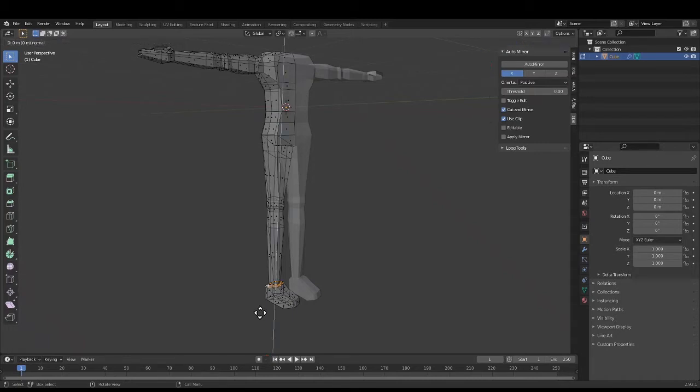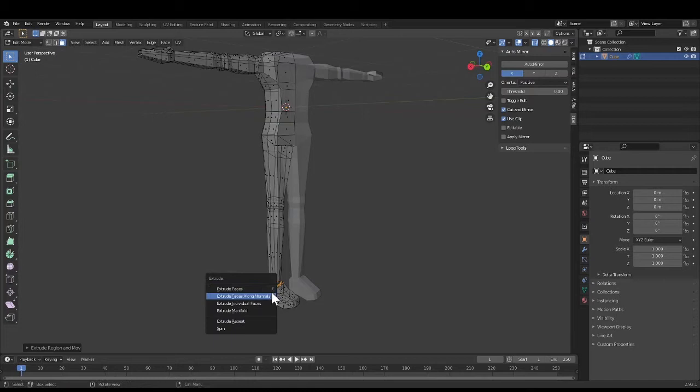And now begin extruding. And now begin extruding along the normals.